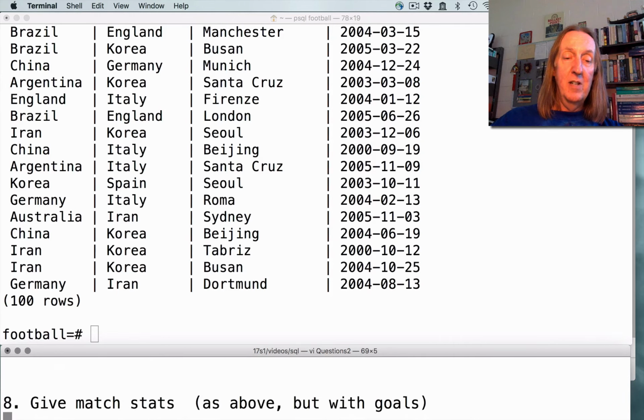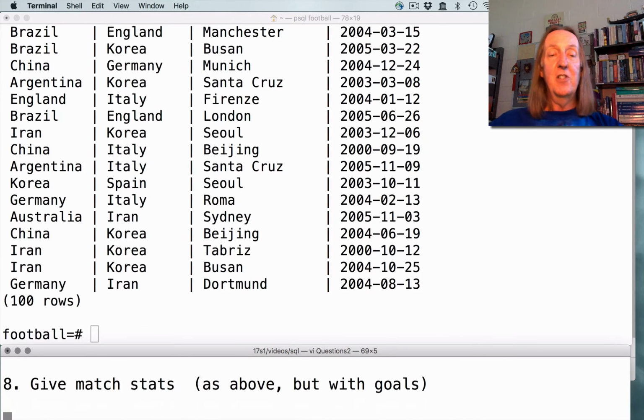Okay, one more, and this is really just going to be a tease. I want tuples like this, but I want also to have the goals. So if the result of the Brazil-England match was Brazil 5, England 1, played in Manchester on that date, that's what I want to see on the output line. Brazil 5, England 1, played in Manchester.